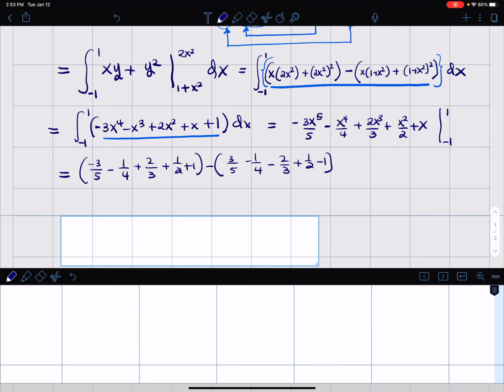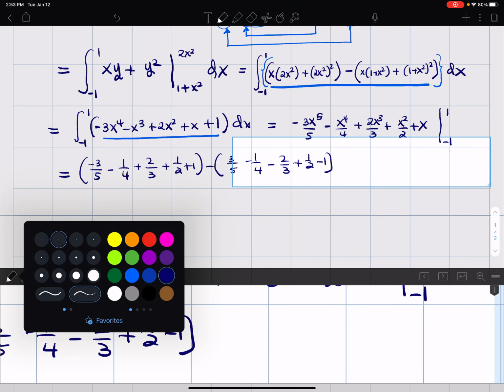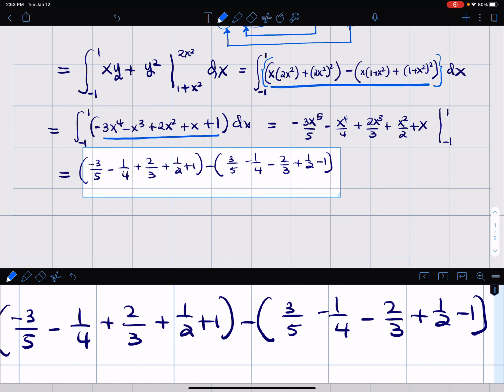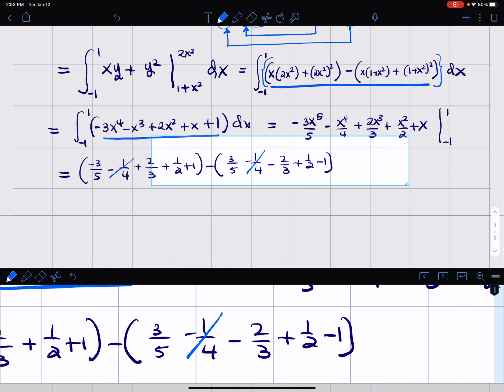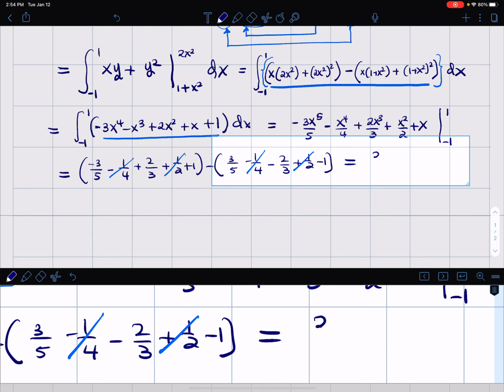And if you play with these numbers, use your calculator or just do it by hand. Actually, a lot of things can be done by hand. Things will cancel out, because the ones that are the same cancel since you're subtracting. You have negative 1/4, and you're also subtracting negative 1/4. You have 1 half and you're also subtracting 1 half. I think those two will cancel out. That makes it easy. But when I did it, I got 32 over 15. That's what I got.